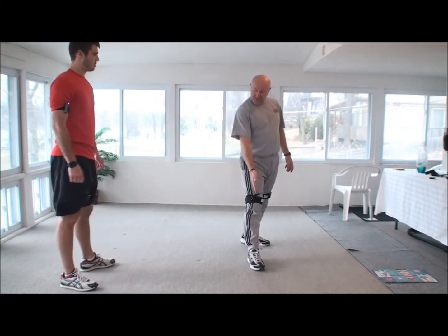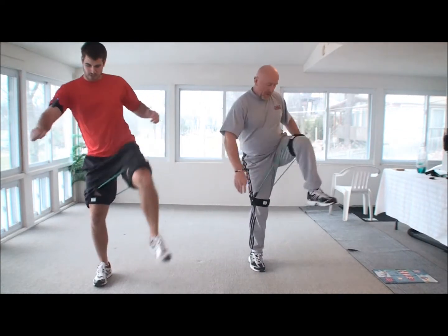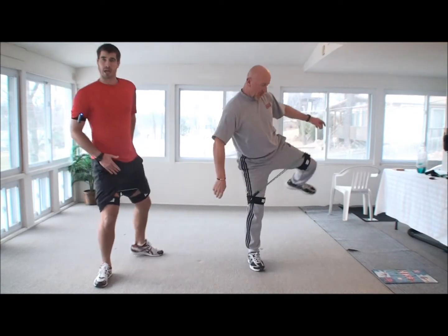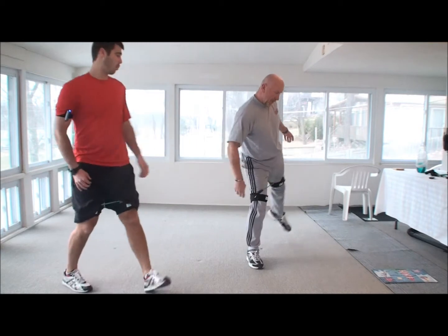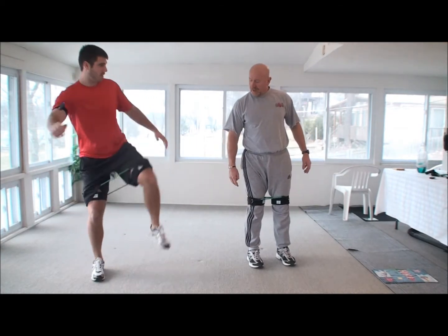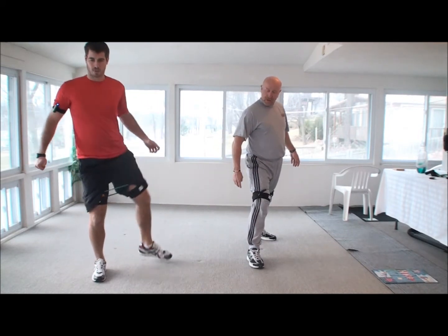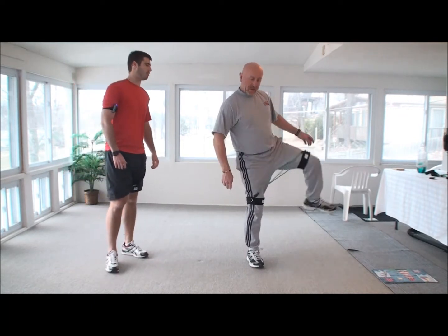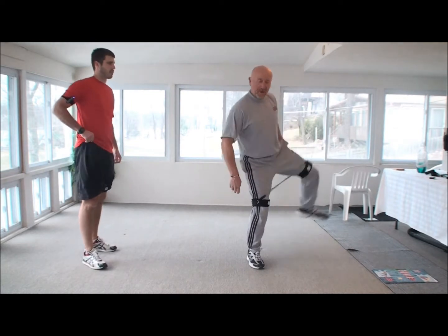You want to try and keep this foot straight forward. You want to fire as much of the hips as you can — by keeping this foot in the middle you're opening up your hips, firing the glutes more and the hip flexors, so they're getting a lot more work. We don't want to step back — we want to be mobile and make our hips work. Just over and back, as if it was like a pole or something. A little harder that way.